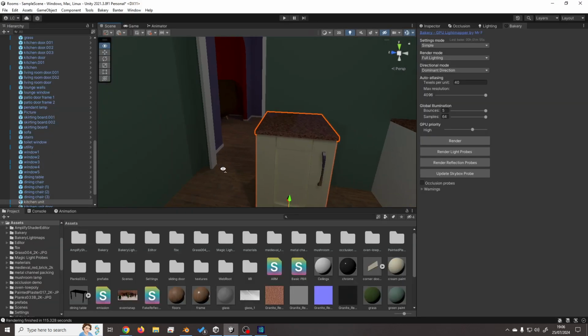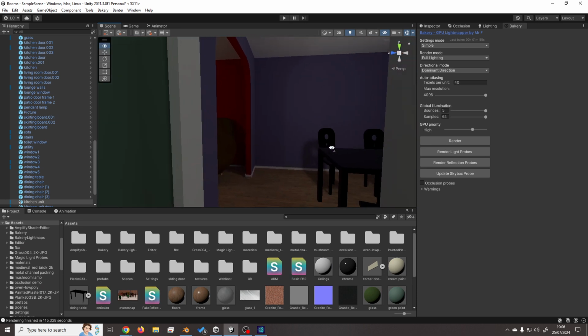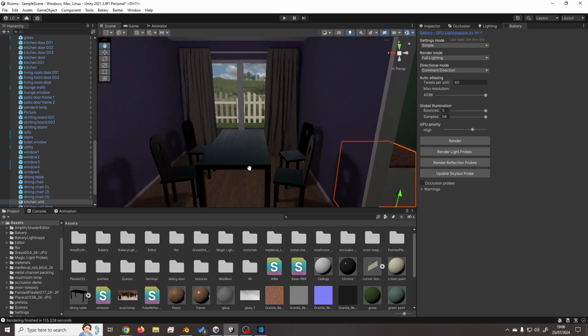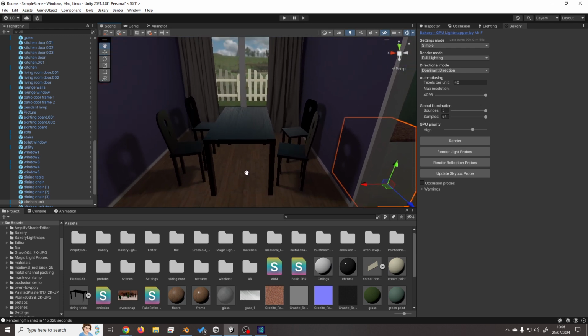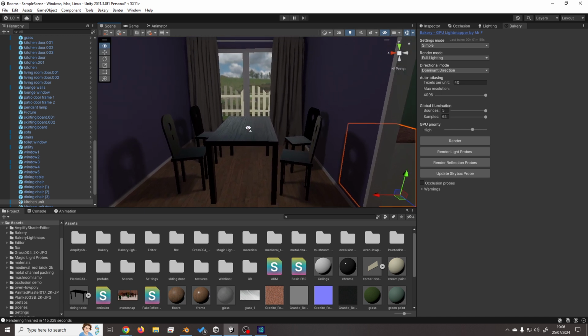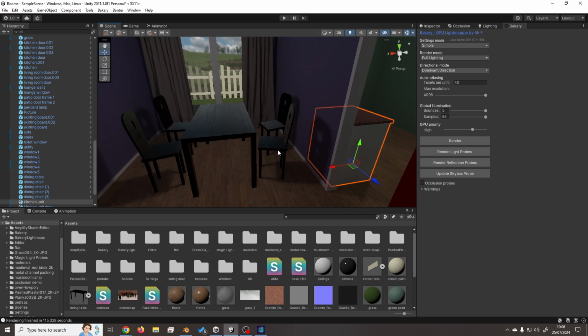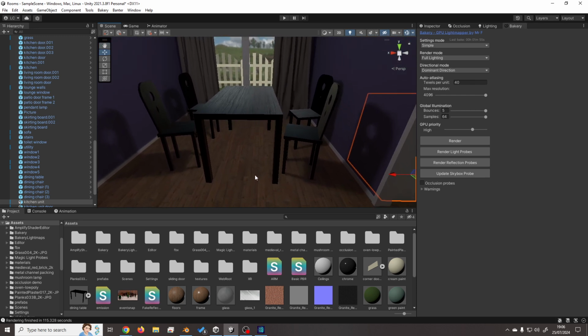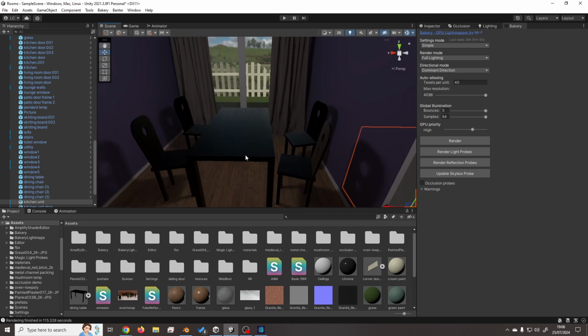Last week, I can't remember what we did last week. Oh yeah, I made a dining table which was way too high and chairs that were way too short. I don't know if you remembered. I've altered these now, so the chairs have got longer legs and the table's got shorter legs, and I've actually measured the height of the table now. So this is the height of my dining table.